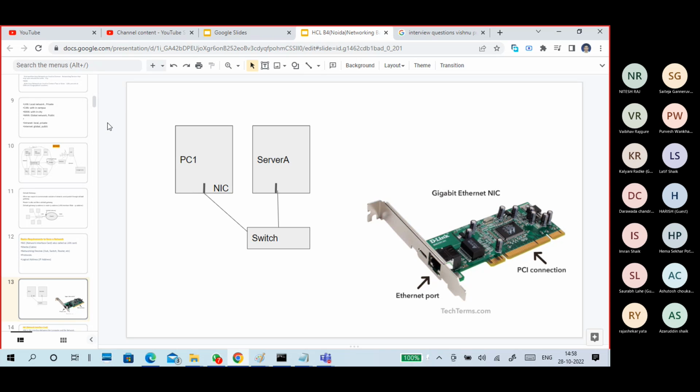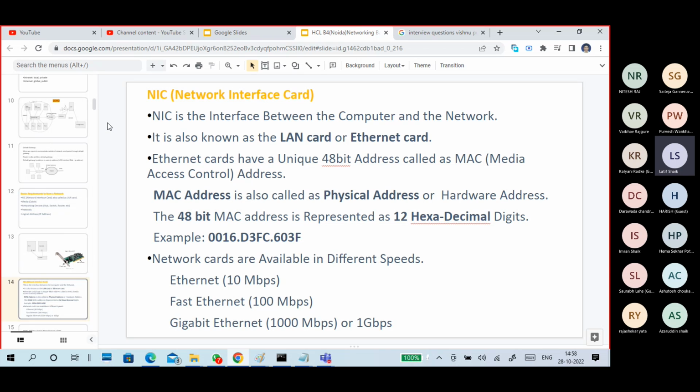Next, one of the types of NIC is the LAN card or Ethernet card. You can insert an Ethernet card into your regular desktop, so we can connect with a wire to get connected to the network. These types of cards are LAN cards or Ethernet cards. They contain a LAN port, which we call an RJ45 port.